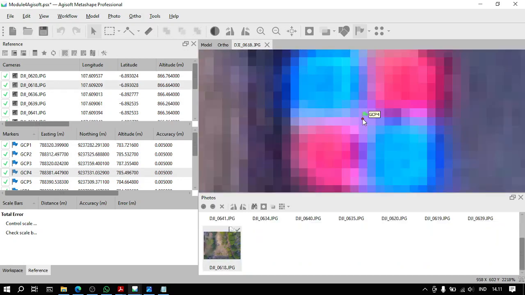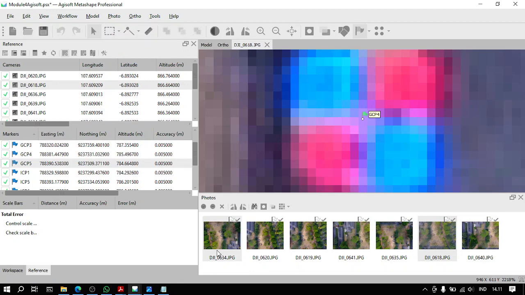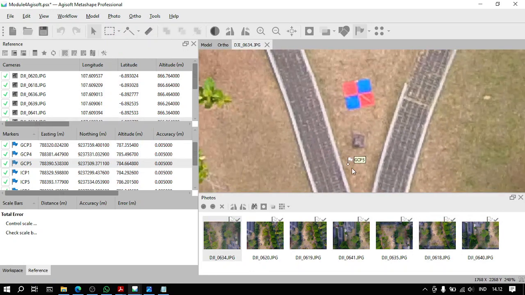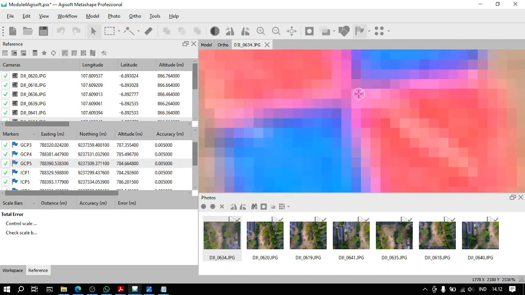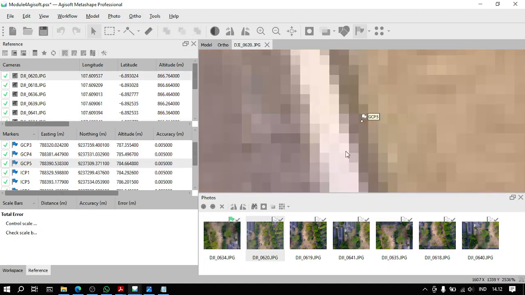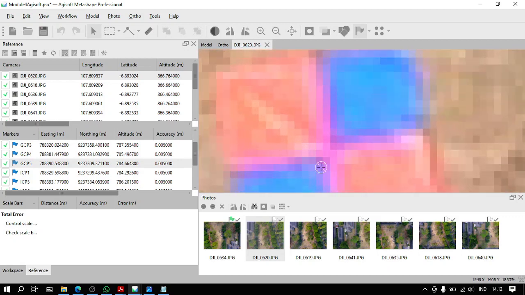Now on why it took like 2 or 3 photos to make it centered, it's because remember the collinearity equation? You need to have at least 2 lines to determine a point on the ground, right? So yeah, we need to have at least 2 or better 3 photos to center the point.